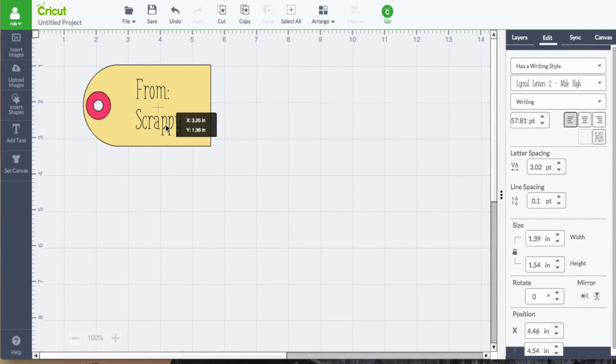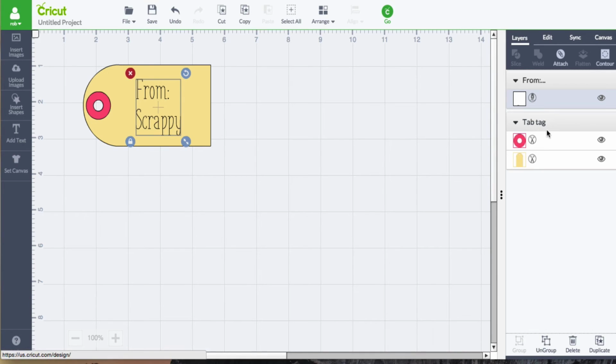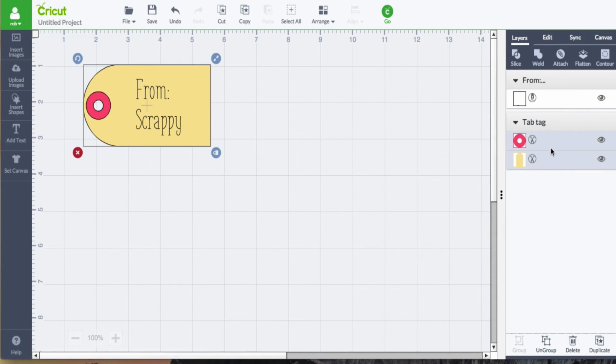Okay, and the next thing that I want to do is I want to permanently attach this to this yellow part right here. So when it comes time for me to cut the yellow, I would like it to write as well. So how do we do that? Well, let's go take a look at our layers panel. And just from looking at it right now, I can see that this thing is basically grouped together. And when I selected this tag right here, we notice that the ungroup button can be clicked, and that's what I'm going to do.